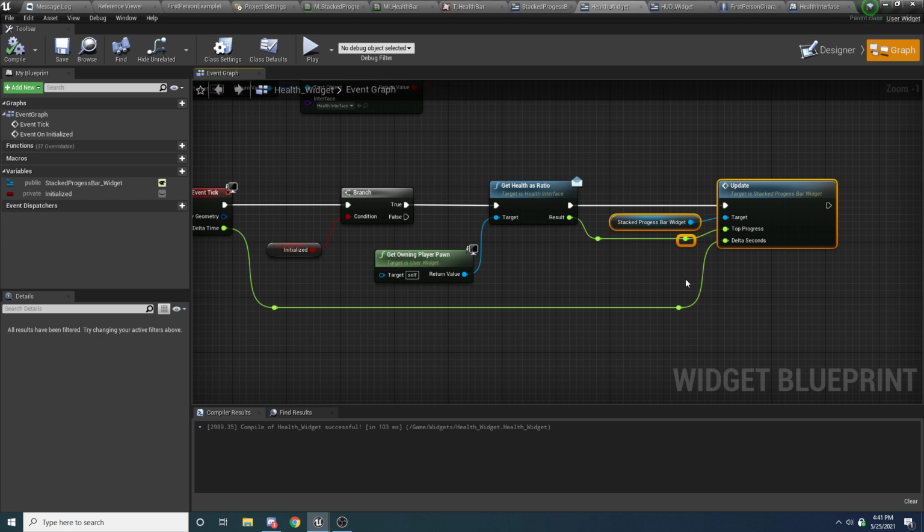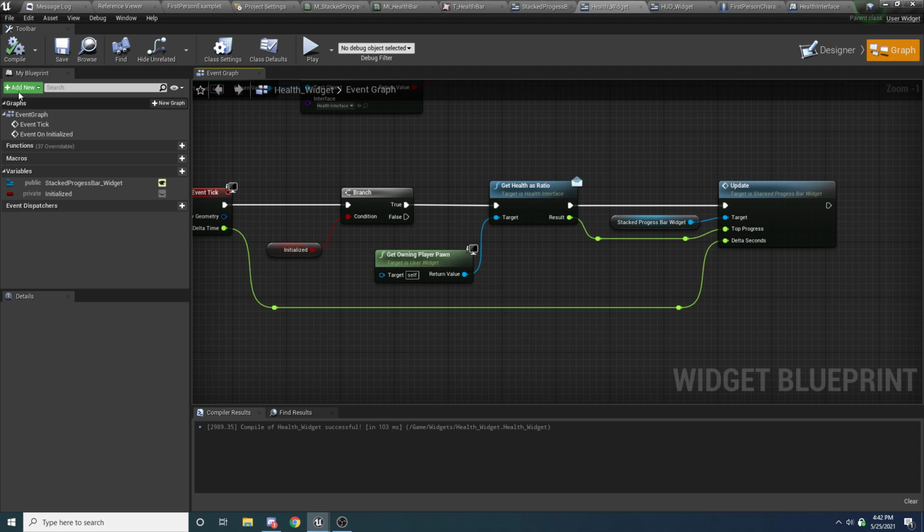If you're really concerned about optimization, which again, you shouldn't be, because the code that you write to optimize the event tick from getting called is probably going to be more expensive than just calling event tick to begin with, then you could technically set it up so that it only runs when the health changes and during the duration that the red bar shrinks. But again, you shouldn't do that because it's crazy.